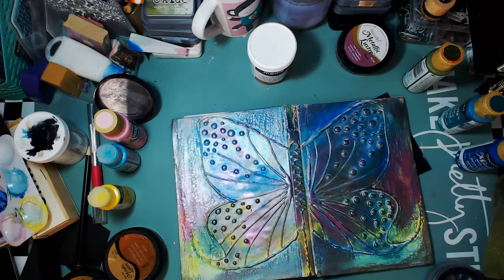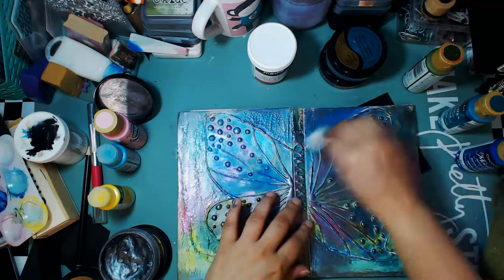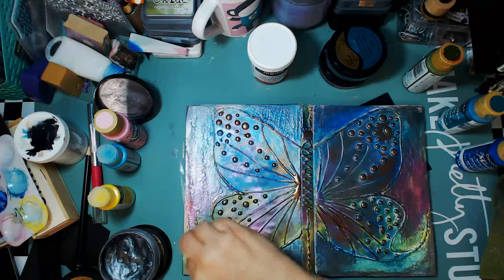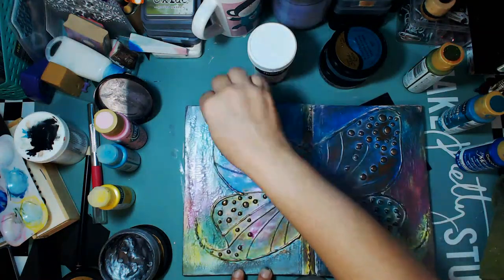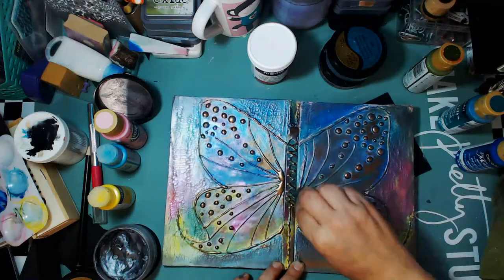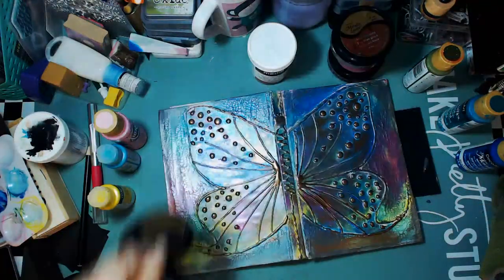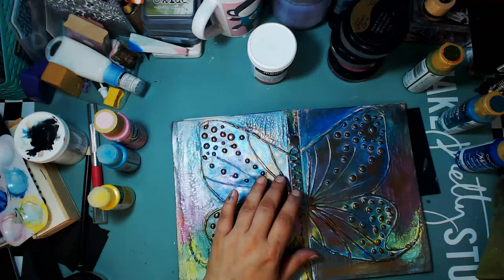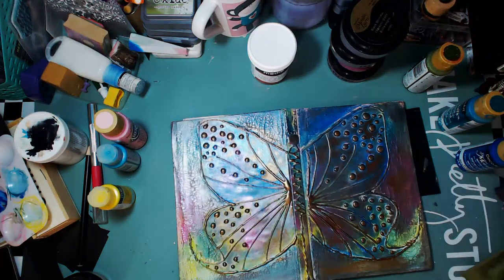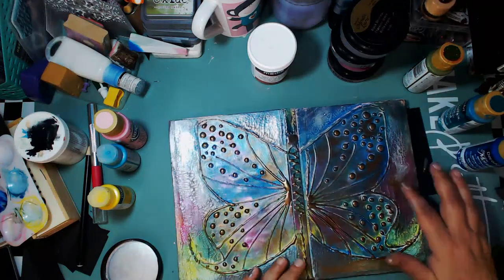I'm using a baby wipe — actually a dry baby wipe — to apply these on, having some kind of range between light and dark. Incorporating both aspects on one cover, we have bright yellows that pop out and dark colors that pop out. I also used White Frost. Now I'm going in with my finger with White Frost just to pick up some of the texture from all that crackle paste. The book is very shiny and metallic-y. I'm going in with some black media fluid acrylic to darken up some of those edges.